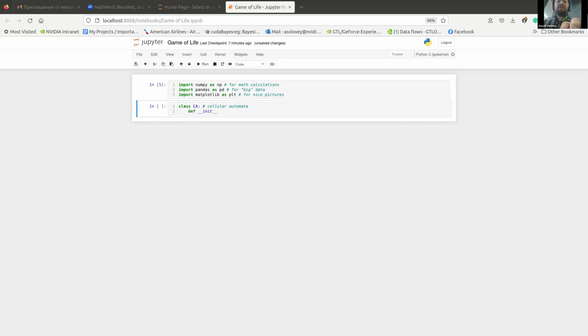I know that probably I am working with something like np.random.rand, 50, and the rule will be B3S23.